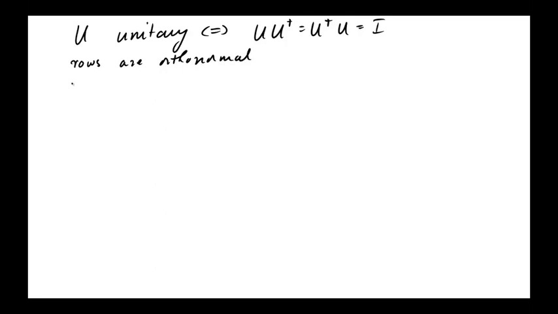Now let's go ahead and do one other thing. Let's recall that U is unitary is the same thing as UU† = U†U = I, and for finite dimensional matrices actually one condition will follow from the other. Now what are the properties of unitary matrices? So the properties are that the rows are orthonormal, as are the columns.